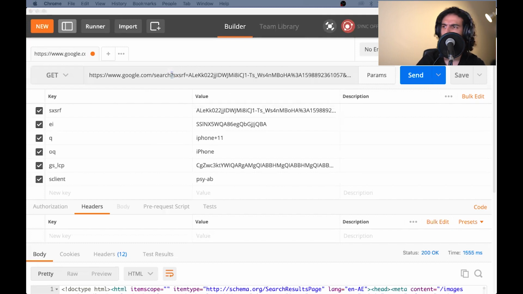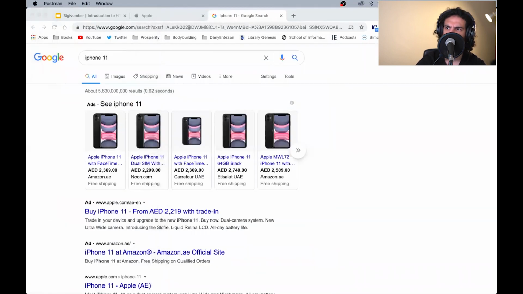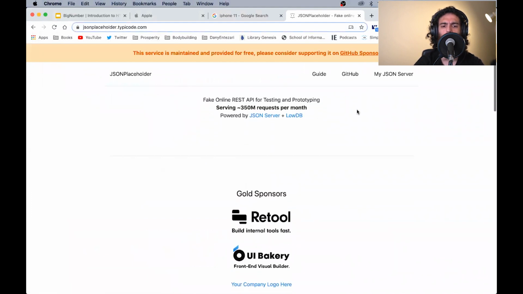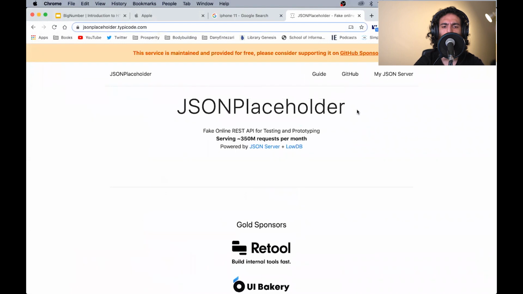Now, I also want to show you something else. This website is called JSON Placeholder. Here's the website. Again, this is for those who want to get into web development. If you want to get into web development, I want you to be familiar with this website. This website allows you to make test HTTP requests specifically for a data format called JSON.